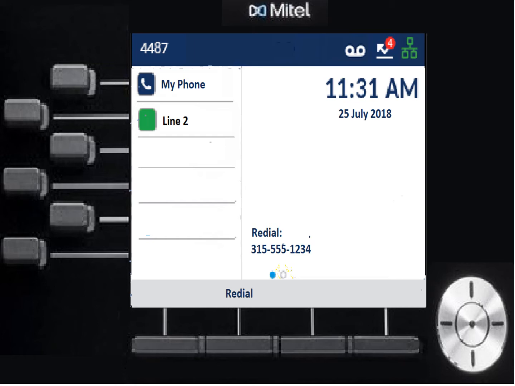Below that, starting on the left-hand side, next to those 6 staggered keys, the first one is My Phone. That's line 1. It says My Phone Now. But when a call comes in, it'll blink the light associated with the button, and it'll also give you the caller identification phone number right there. The next key down is your line 2. So if you're on line 1 and another call comes in, you'll see it indicated on line 2. Again, it'll not say line 2 anymore. It'll give you the caller identification phone number.